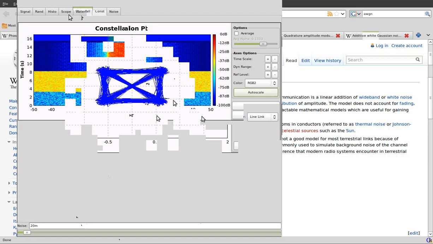Now if we look at the scope, before I go to the scope, just keep in mind that the constellation plot internally is synchronized to this PSK symbol because we've given it the correct parameters, and therefore it will sample the phase at the appropriate time. So you get these very clean lines and the clean points coming up. Let's look at the scope now.